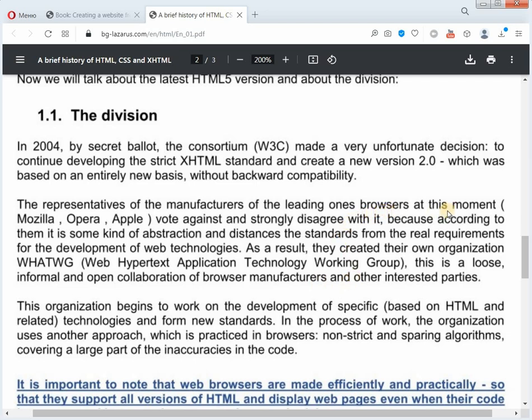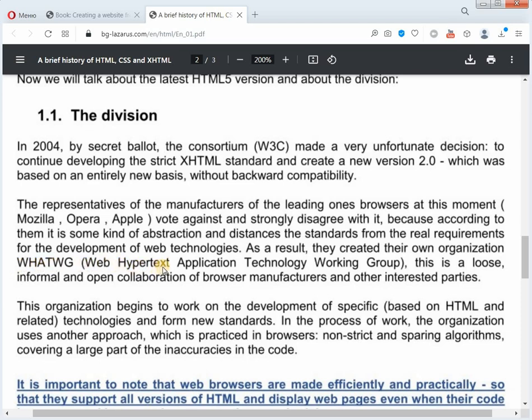The representatives of the main browser vendors at this time, Mozilla, Opera, and Apple, are firmly against it and do not agree. They vote against it because they think it is some abstraction and it will take away from the actual requirements for web technology development.